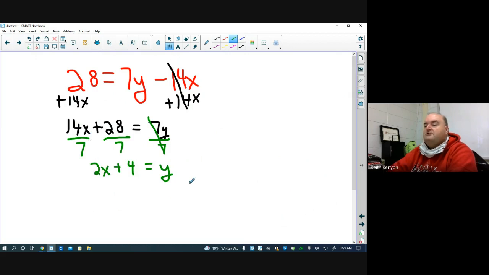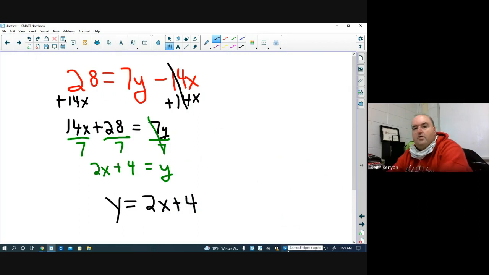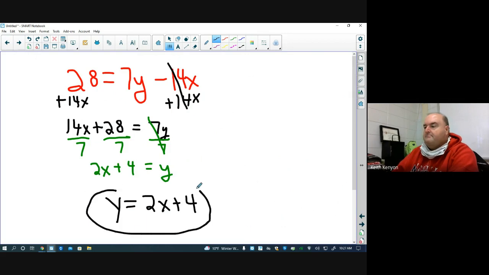So now my equation looks like this, and I've got y by itself, which is good, but we usually write that first. So in this case, I'm just going to swap them. I'm going to move the y over to this side and just leave it as y. This is a legal math move, and I can put the 2x plus 4 on the other side. So I just swap sides, and that's how we would do that one.